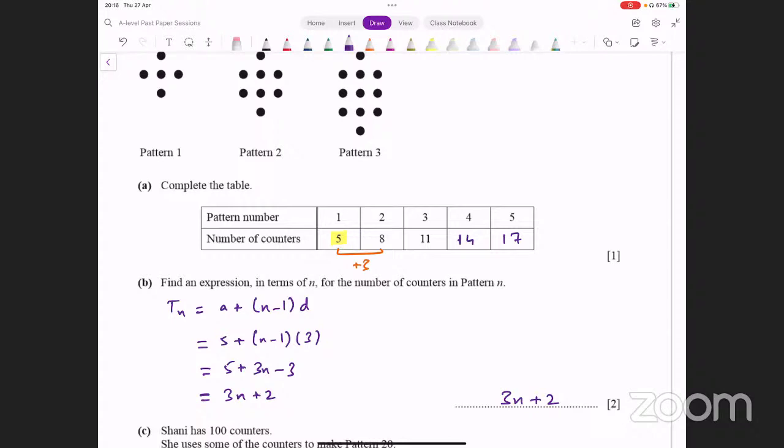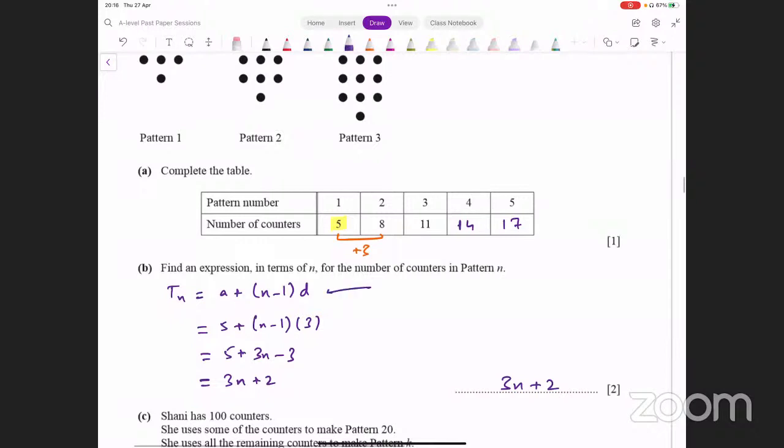Okay? वो आप कैसे लिखते हैं? Basically, जो difference होता है ना, वो n के साथ आता है, ये आपको पता होता है, और इसमें फिर आपने देखना होता है क्या चीज add करके आपको first term मिल रही है. तो अगर आप n की value 1 डालें यहाँ पे, तो first term के लिए आपको क्या चाहिए होगा? 2 add करना होगा, तब यहाँ पे आप 2 डाल देते हैं, and that gives you 3n plus 2 directly. So if you can do it that way, that's okay. Otherwise, an easier way is just to input values in this formula, and that will give you the result.